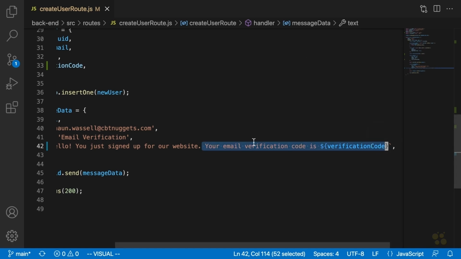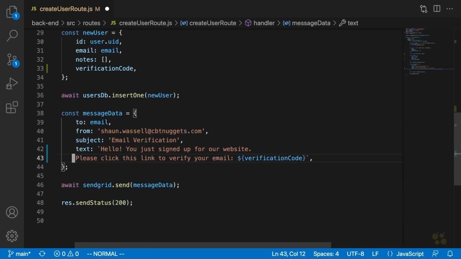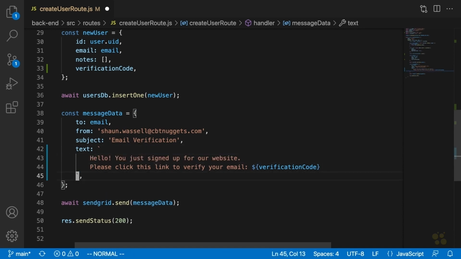And instead of having the user copy and paste the verification code, especially since it's such a long one, we're going to say, please click this link to verify your email. Okay, and instead of this just being a verification code now, we're actually going to have to create a page on our website that this link will send the user to. Here, I'm just going to adjust the indentation.